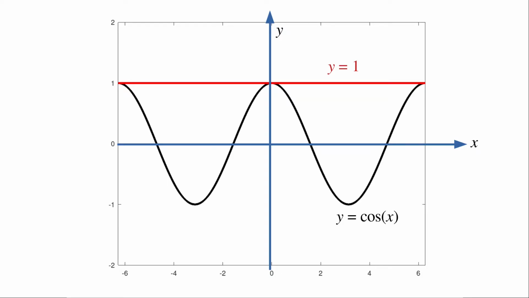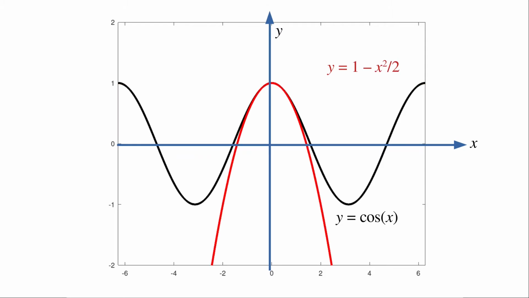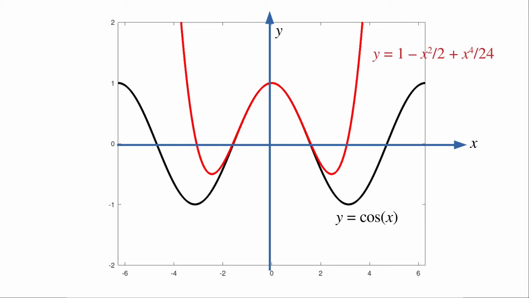Okay, so just as before, we've got the cosine curve in black, and we've got the Taylor series in red. This is the degree 0 Taylor series. The degree 1 Taylor series isn't very different, because it's just add 0. But the degree 2 Taylor series, hey, that's a pretty good match kind of near the origin right away. So what this says is, if you're close to x equals 0, cosine pretty much looks like a parabola.